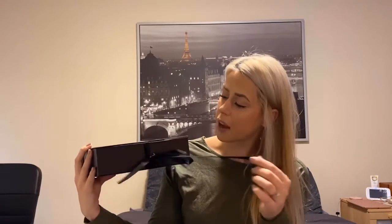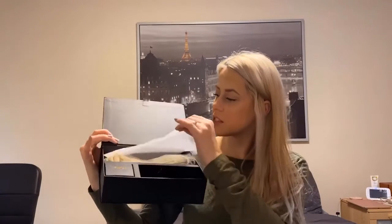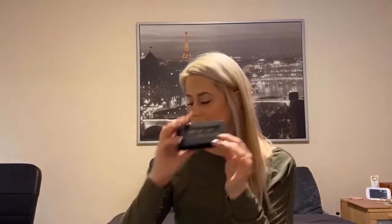So it has a beautiful packaging, the ribbon, and then when you open it, you've got the hair extensions. They do come in a bag, and one thing to mention is it does have a void seal, so that way you can't open it, because they are returnable and exchangeable if the color doesn't work. It comes with a sample strand, and it also comes with a coupon. And then something really amazing is they also came with these gorgeous lashes. So I'm really excited to try those out.